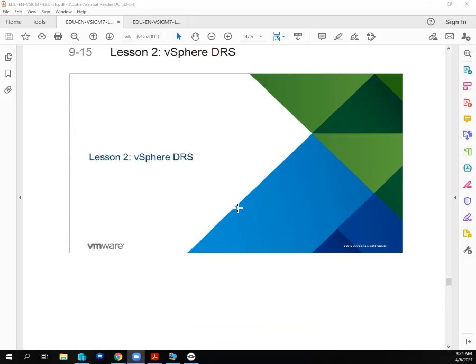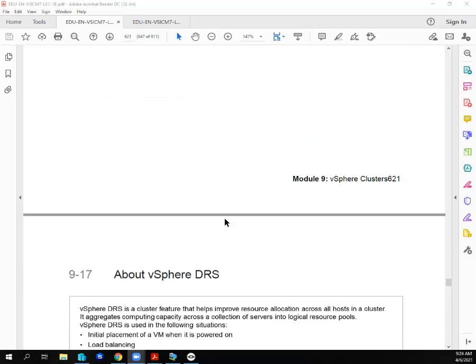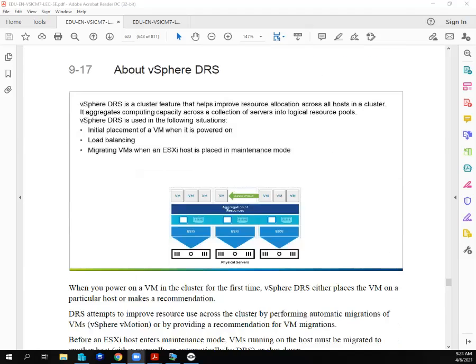Distributed Resource Scheduler is a feature that is available with the cluster. What is its purpose? Its purpose is to load balance the physical servers that are running inside the cluster. So it uses vMotion.